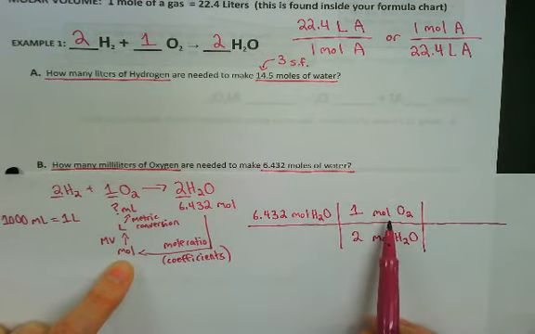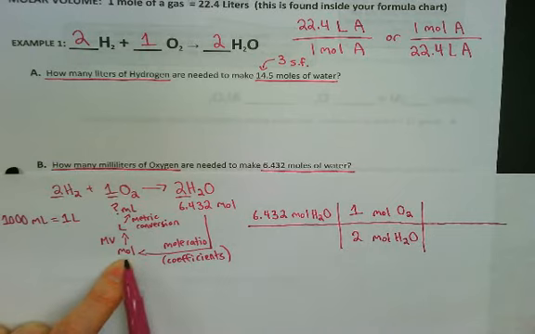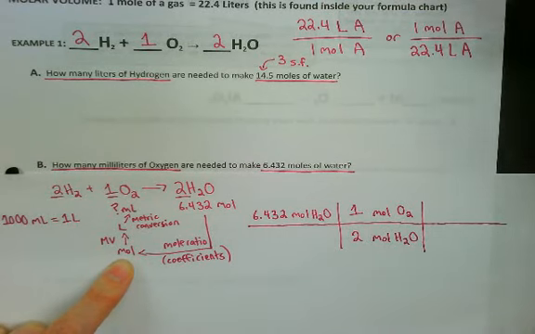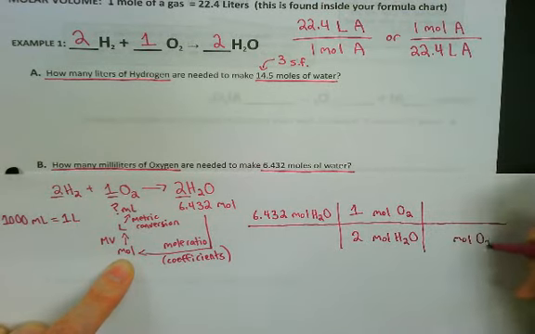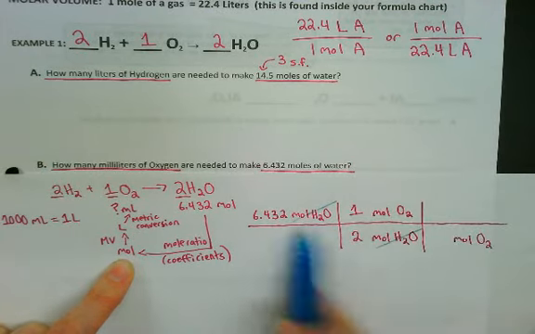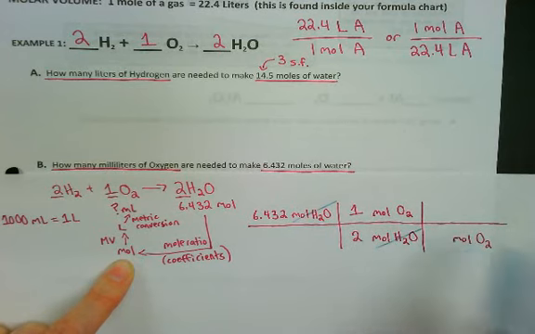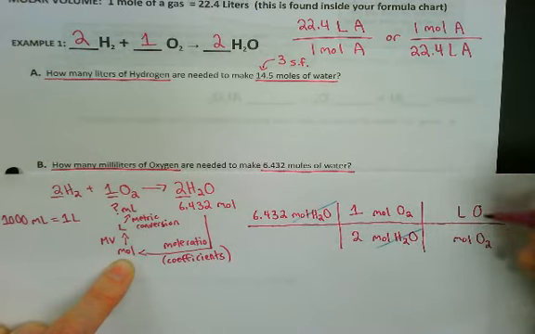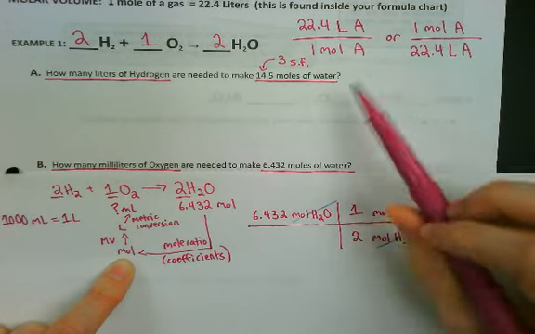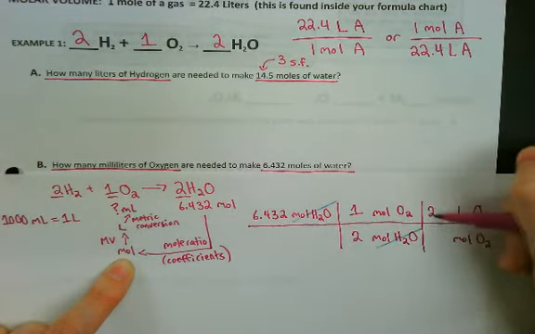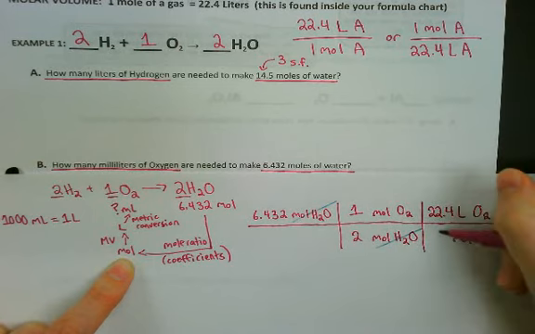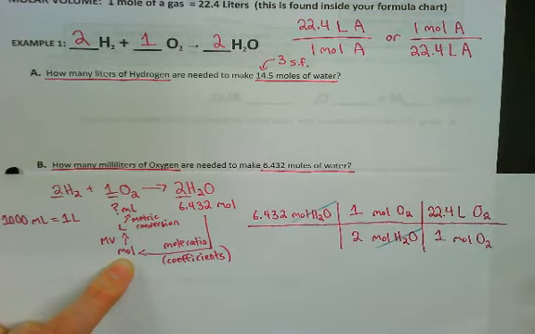Now I'm in moles of oxygen. Now I want to get from moles of oxygen to liters of oxygen. I get to use my molar volume conversion. So I put moles of oxygen down here so my units can cancel, and I guess I should show you, your moles of H2O will cancel here. We're trying to get moles of oxygen to cancel right here, so that's why we're going to put moles of oxygen down there. And then up top, we can put liters of oxygen. We know that there are, in our gas here, 22.4 liters of oxygen in 1 mole of oxygen.